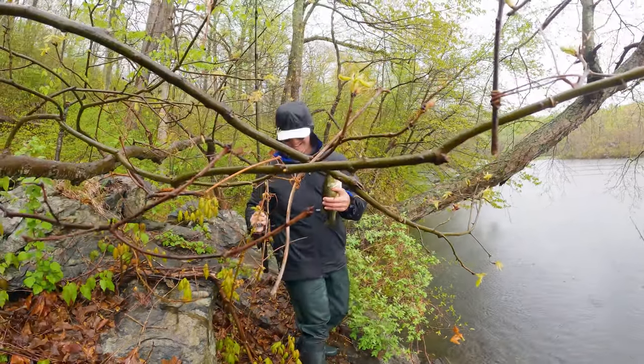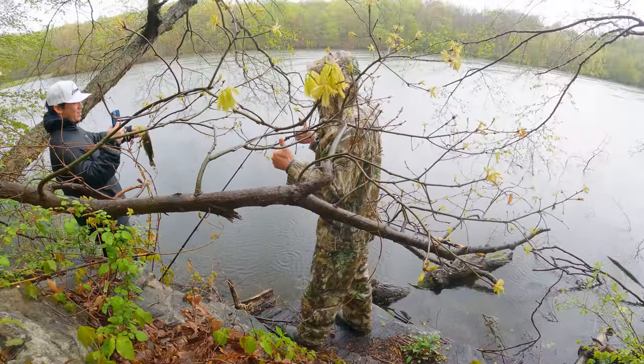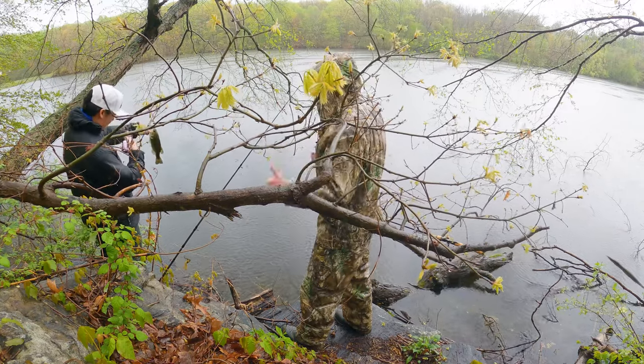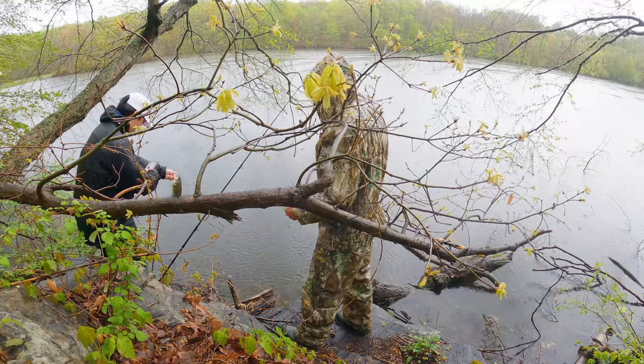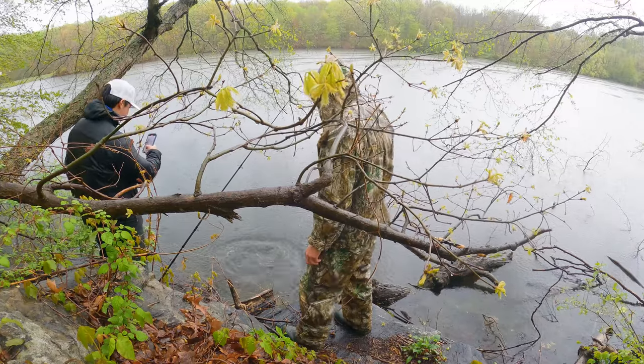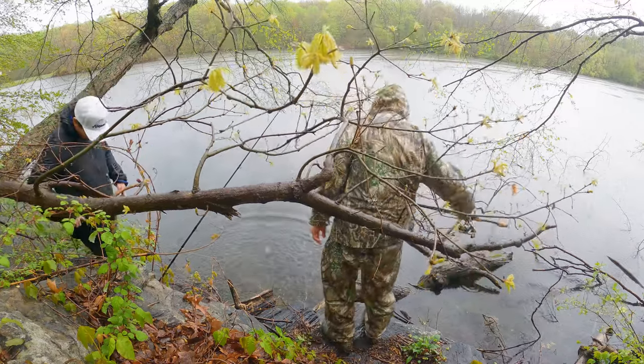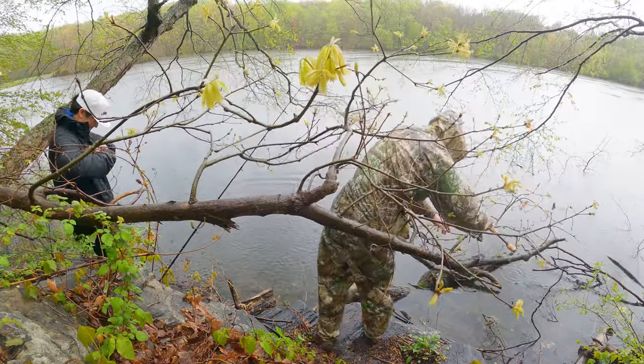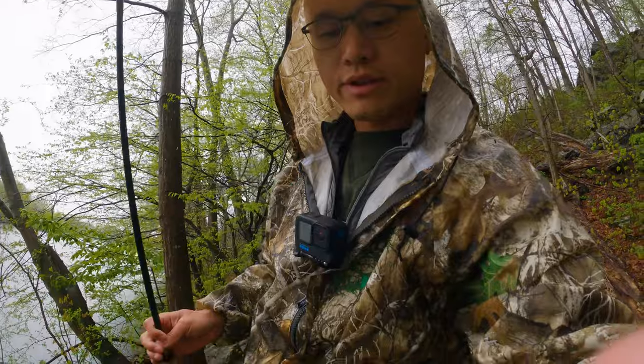Let's go. Let's go, man. Thank you, teacher. Yes. Gary finally caught his large one. Oh my gosh, I am so happy for him. Thanks, man. Good job, man. Hey. All right, guys, let's move on. Oh, that fish is not gonna bite me.